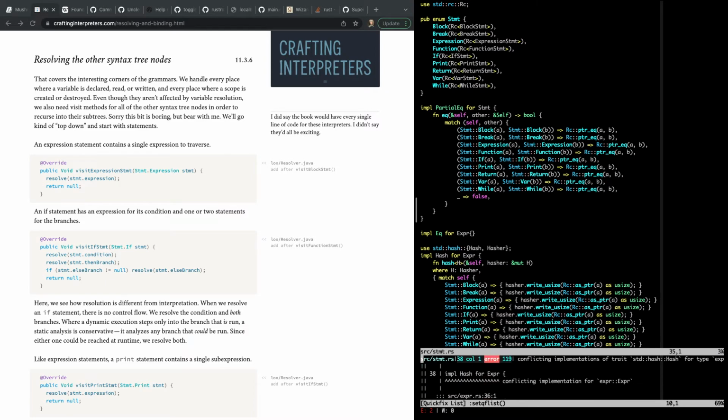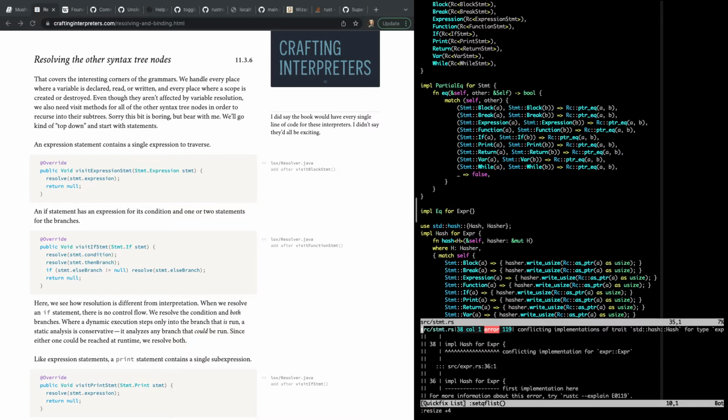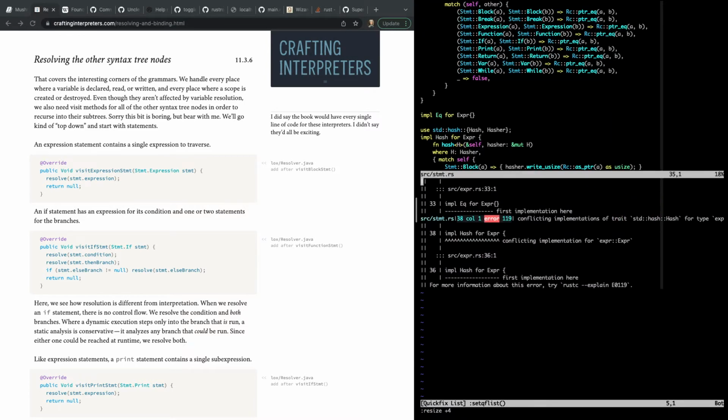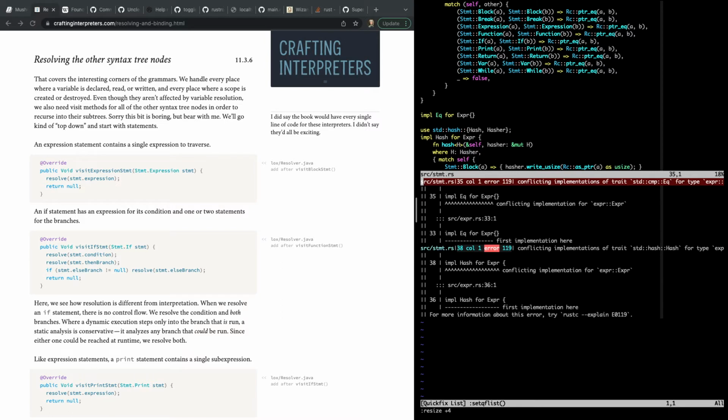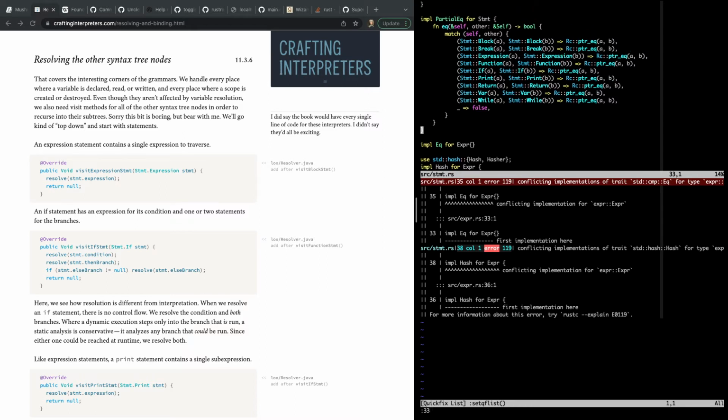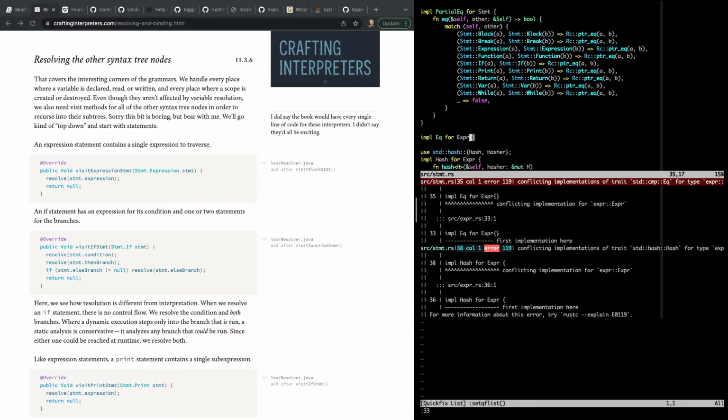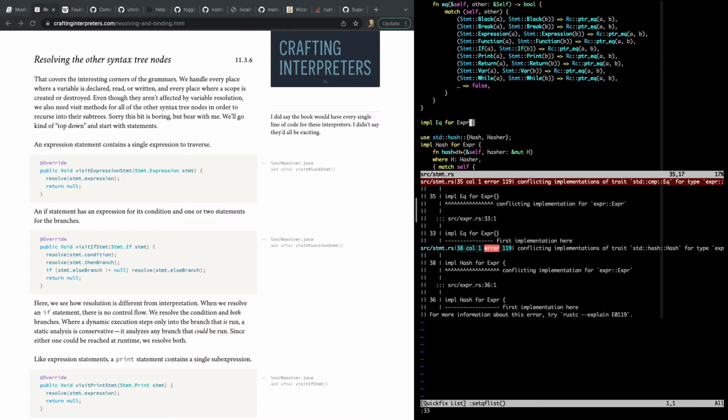First implementation here. What? Well, did I do it in 2 spots? 35 and 33. Oh, I put Expr. Okay, so I have something hard-coded because this is in the statement file. That's what I did wrong here. Okay.